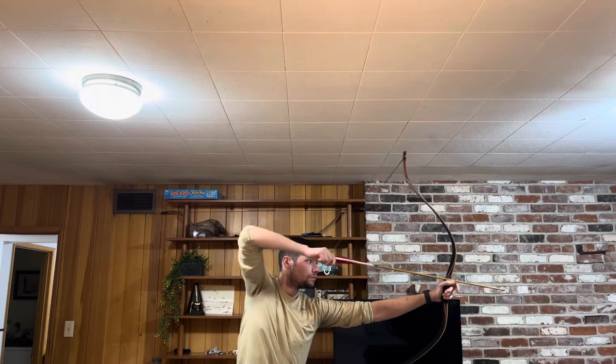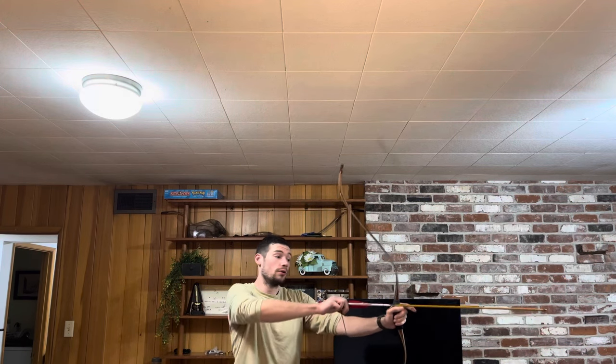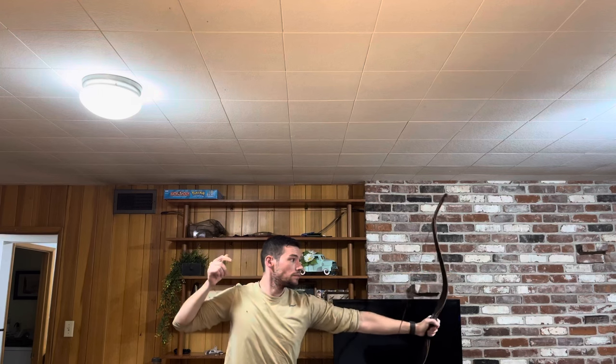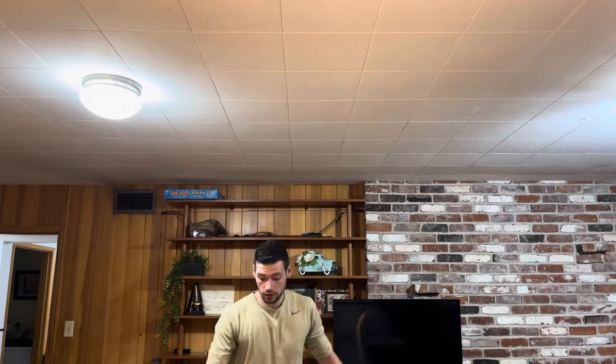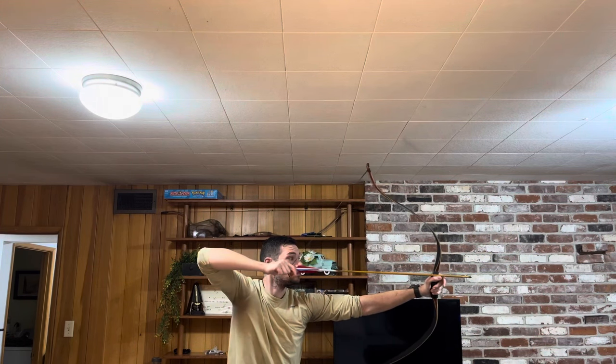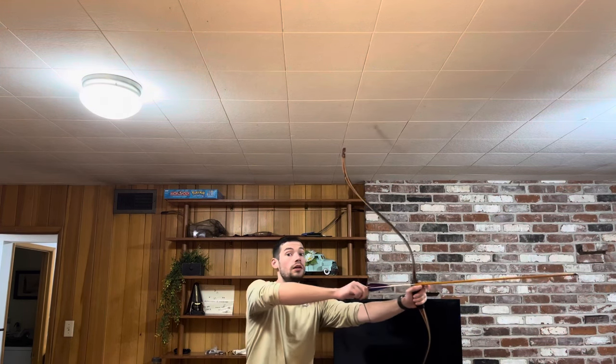I wish he made this bow still. I've asked him and he's like no. Should I ask him again? That felt really good. The release is nice because it stacks right at the right point for my draw length. JP won't sell this one — I've asked him. So I have a grouping now, and you hear that sound — it's not arrows breaking, it's simply arrow shafts touching.